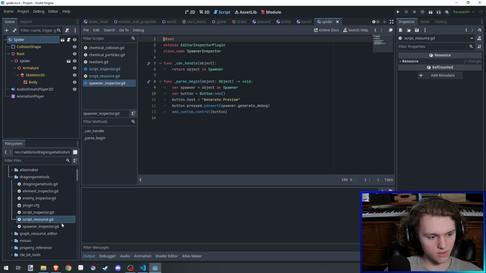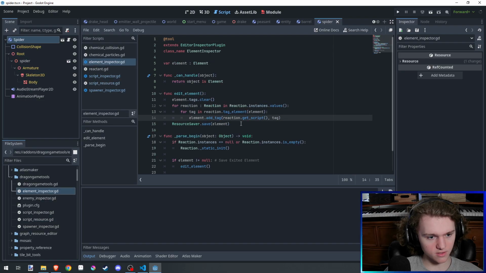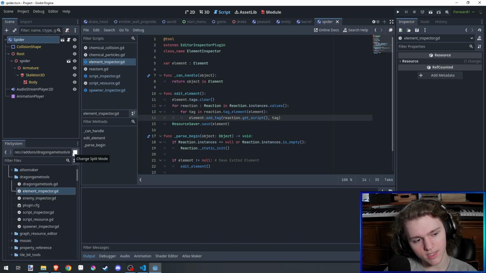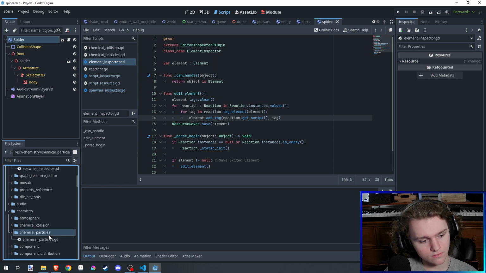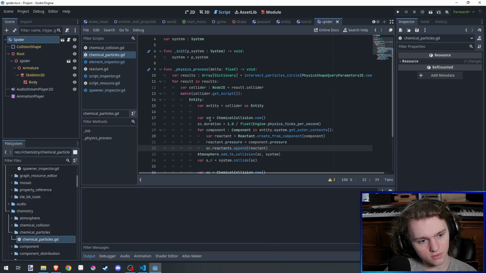There was another one with the element inspector where we actually called a static function: for reaction in reaction.instances.values. It's basically a static initialization function. Well, I don't know, actually. Chemical particles.